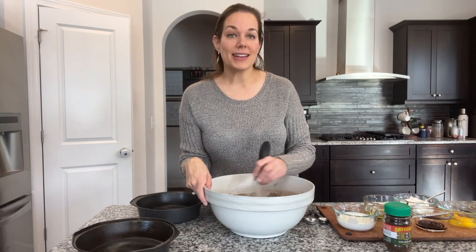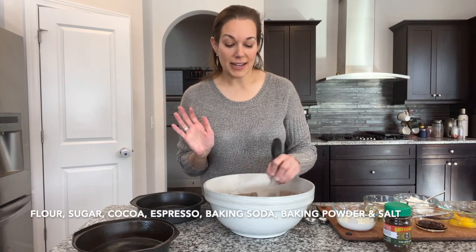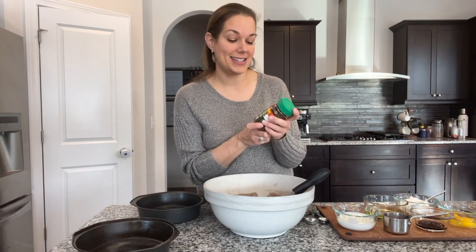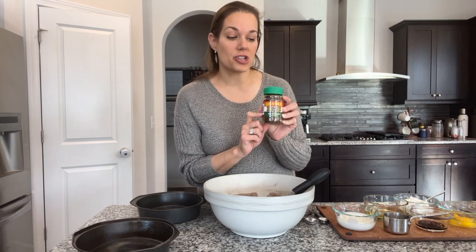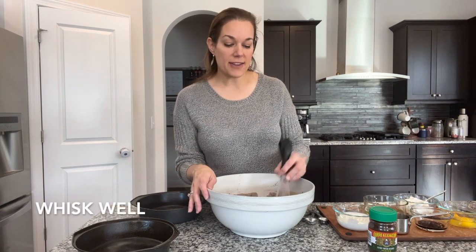So you add into your large mixing bowl your all-purpose flour, granulated sugar, baking soda, baking powder, and what's really gonna make the chocolate cake, I think, is these instant espresso coffee granules. That always brings out the chocolate flavor, so I'm curious to see how this comes out. Give it a good whisk.